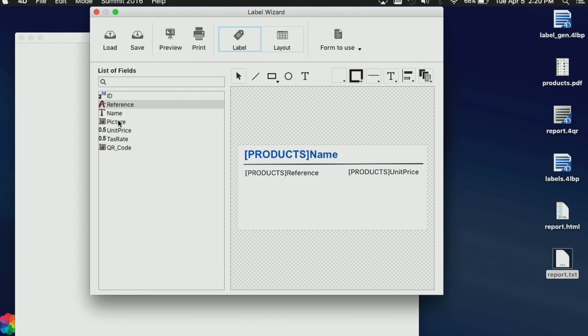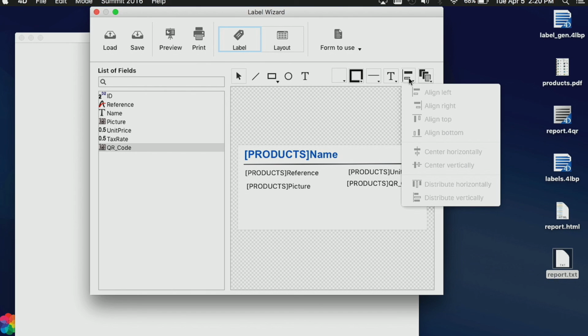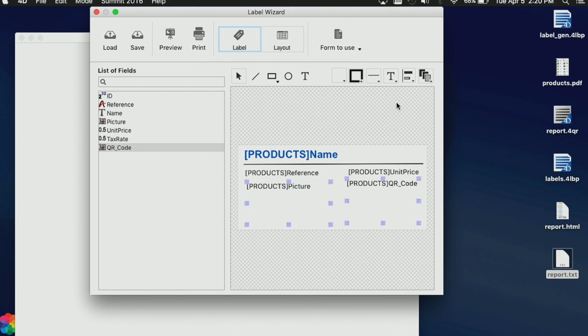Then I'm going to put a picture of my product, this part, and also a QR code of the product. Right? So notice that here I'm using images inside the label editor. Right? I have here to align, so let's align these two at the top.